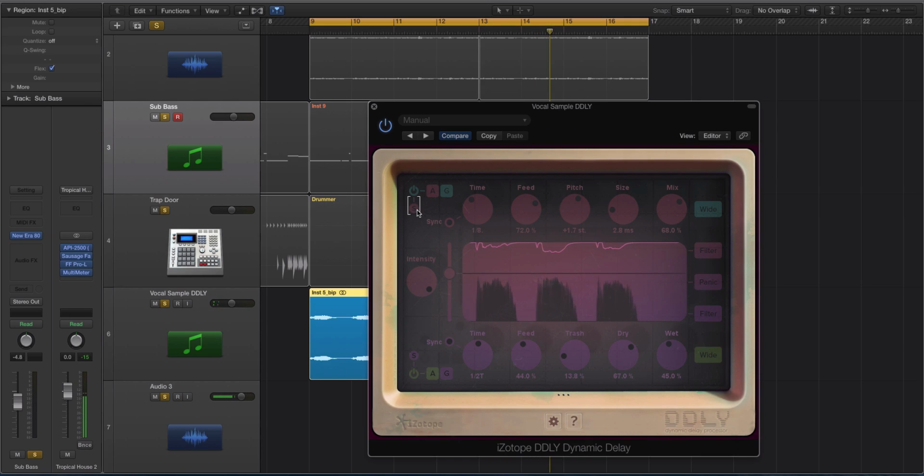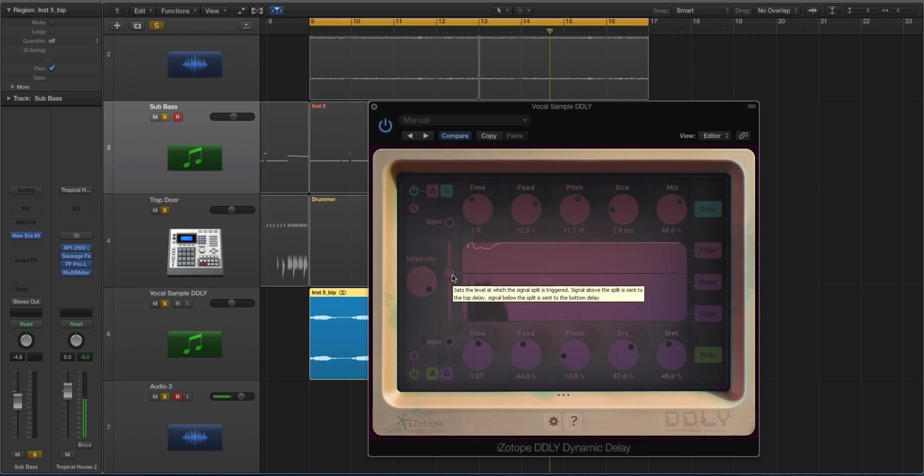So you get some really cool stuff going. Now, talking about these other controls down here, you have this intensity knob, which is going to set how much of the signal, you can see the little hot key right there, is going to send to either delay. Now remember, these are two delays in one, separated by this little graph. So then you have the level, which is going to set the signal split.